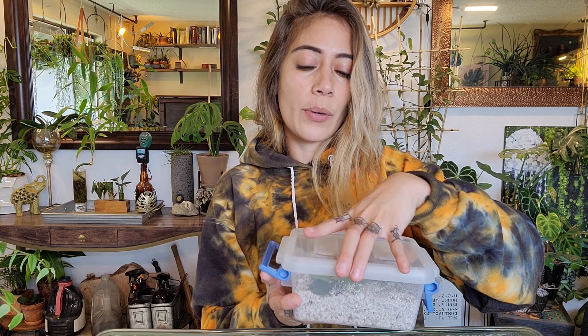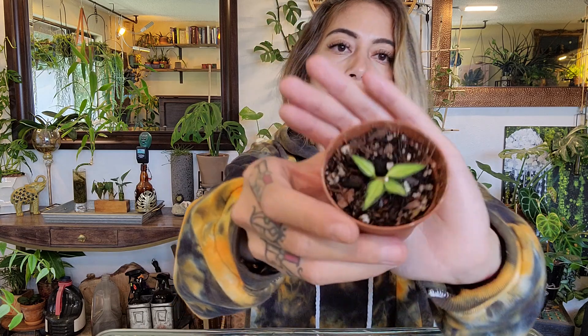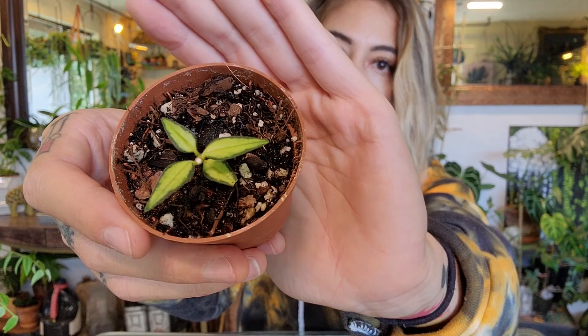With soil propagations in a well-draining mix, you definitely want to keep this moist. I put these in my propagation box, and I feel it when it's heavy right after I've watered it — so you know what it feels like. I also observe what it looks like; the medium is very dark in color when moist. In my situation it'll dry out in about five days, so I water these on a five-day basis.